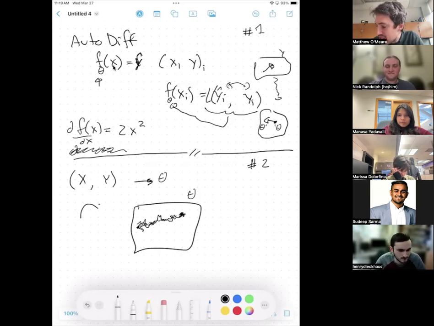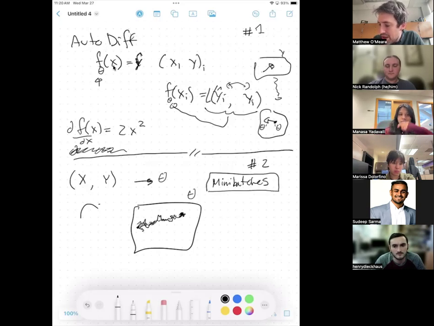And what that means is that we can use mini batches. So the idea is we don't have to load the entire data set into memory. We don't have to compute predictions and losses over the entire data set all at once. All we have to do is take a subset of the data, compute the loss, take a step in that direction, take another chunk of data, compute the loss and take another step in that direction. And it's a remarkable fact that if you're taking a random subset, that's going to give you an unbiased gradient, and then you're ultimately going to be moving in the right direction. I think it's kind of magical that it works.